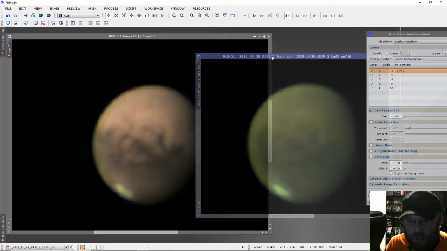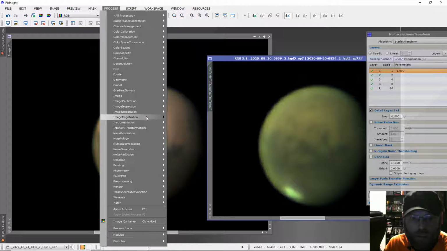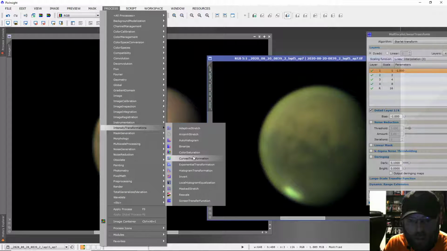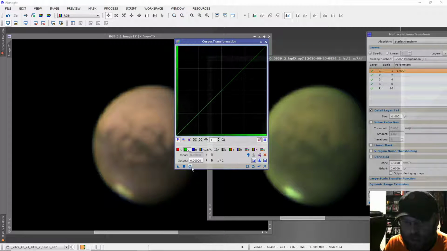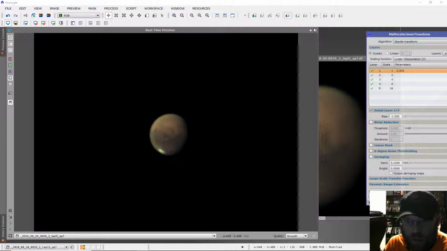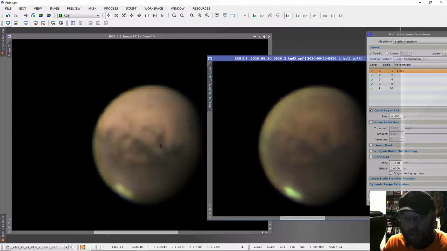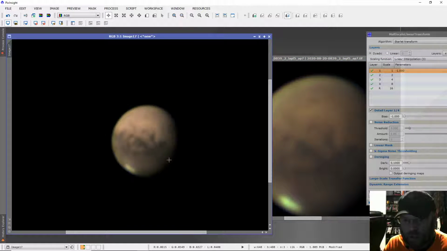You can see what a difference that makes. The color is obviously messed up. Just kill the green a little bit. But yeah, the features on the Martian surface look so much clearer with the infrared as a luminance layer.